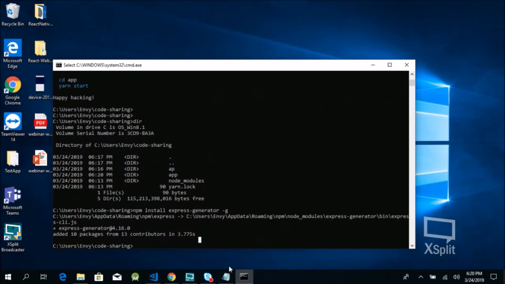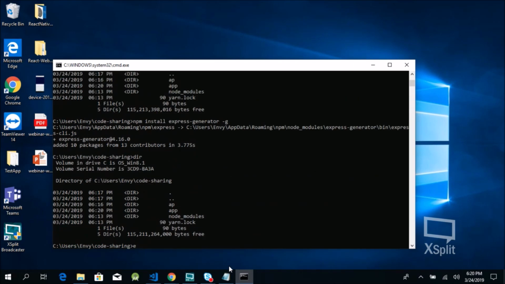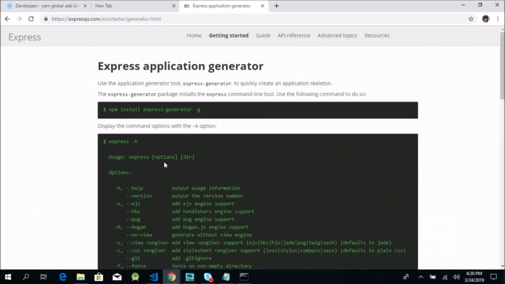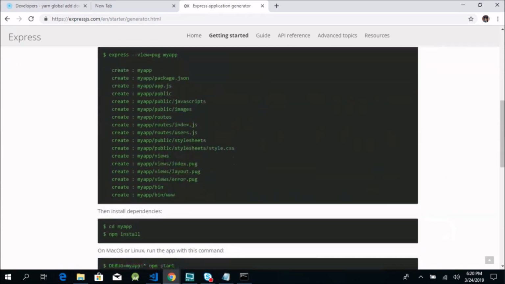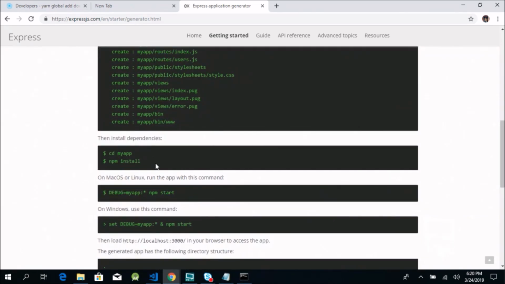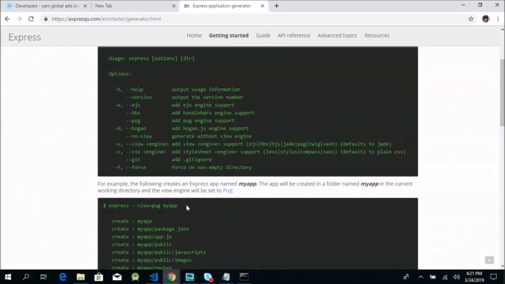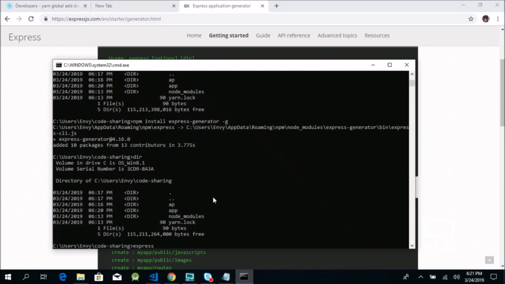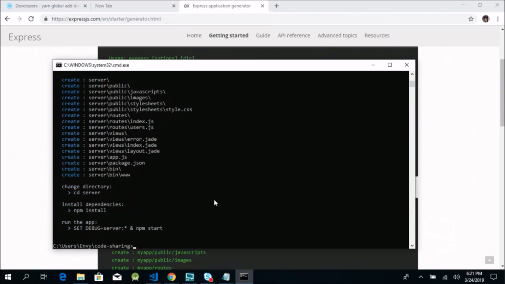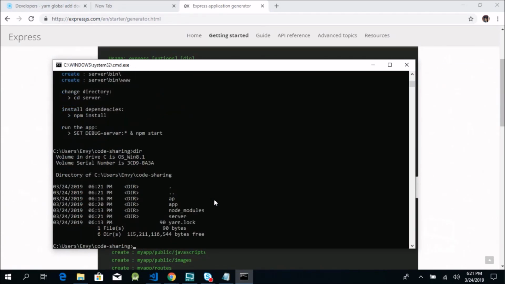Okay. Now my directory has an app folder, and first I need to create an Express project. So express -h. No, I don't want help. All I want is to create my app. Okay, perfect. So to create the server Express backend, I just do express server and done. So now I have the directory structure with app and server. App will contain the React project and server will contain the Express project.